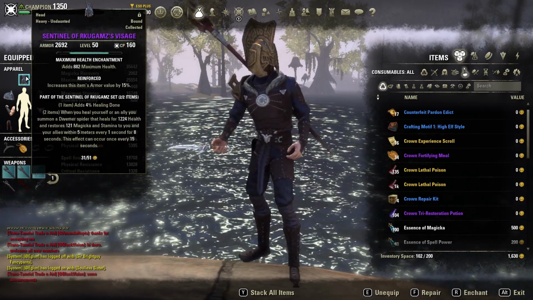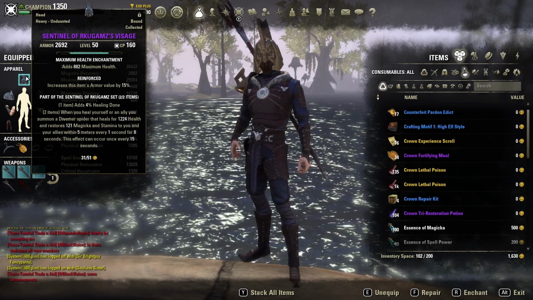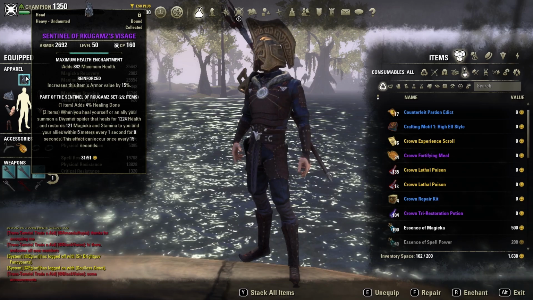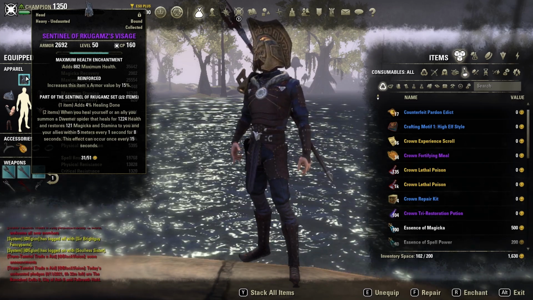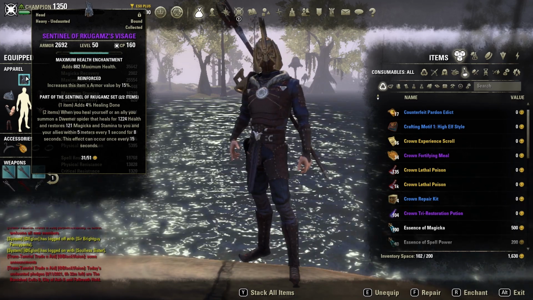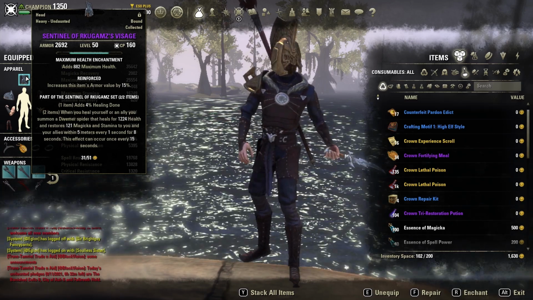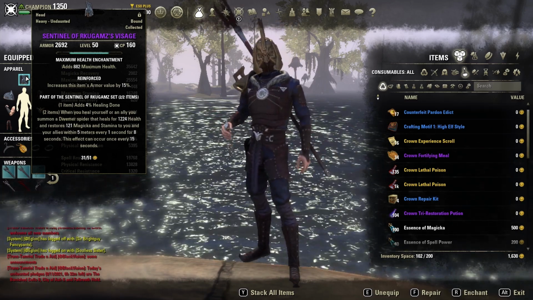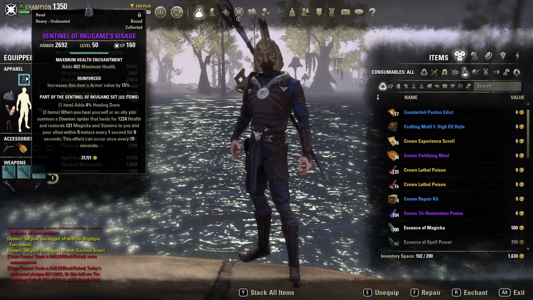And then the last piece is Sentinels, which comes from Darkshade Caverns 1. This increases my healing done, and when you heal yourself or an ally, it summons a Dwarven Spider, which heals them and restores magicka and stamina along with that. This effect can occur once every 15 seconds within 5 meters of you, and once a second for 8 seconds. So this is relatively coming up pretty fast.